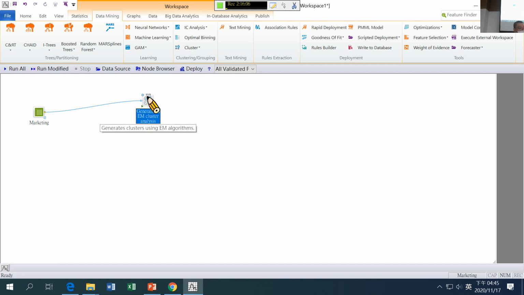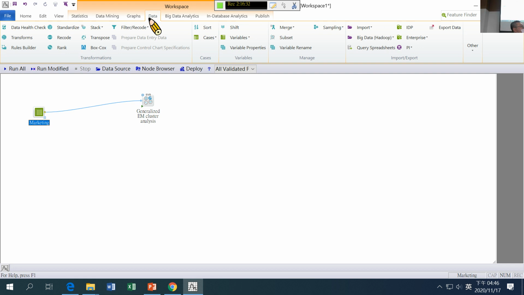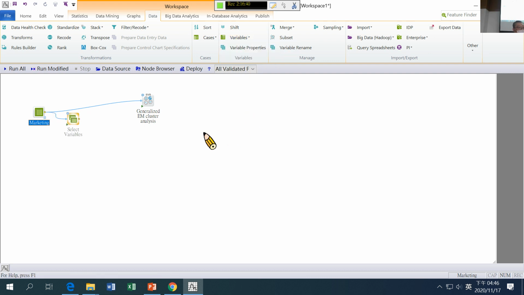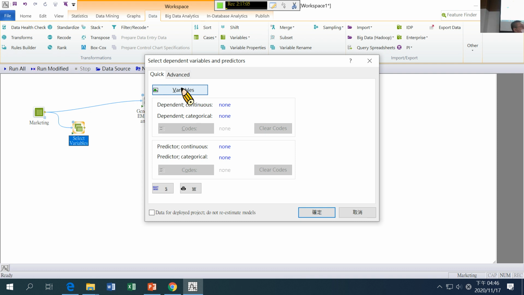When you see a node with the SVB, some algorithms put the SVB in the node. That means that kind of process node will not have the option for people to set up the variables directly. So you come back to your original data file, highlight it, go to Data, and go to Variables. There is one option we call Select Variables. What color is this node? It's also green, right? So that means you can treat these two nodes as one, still connected to the data file directory. So I can do some parameter setting right here, still for variable selection.